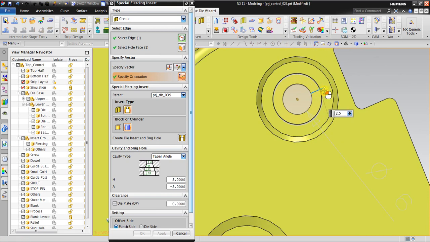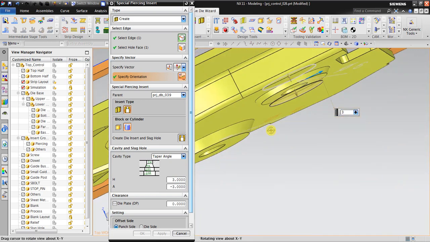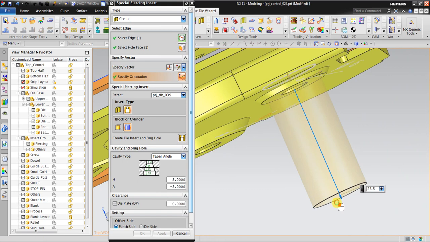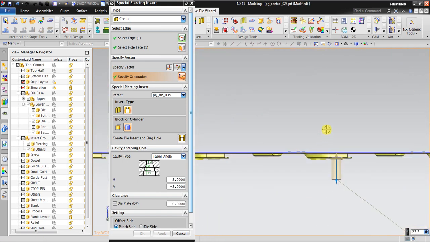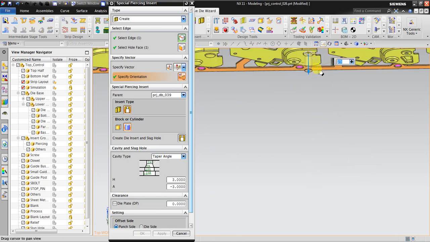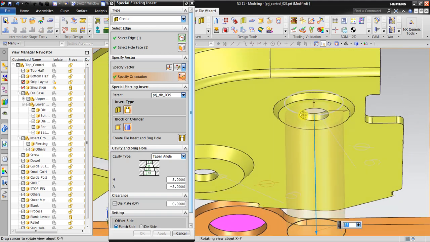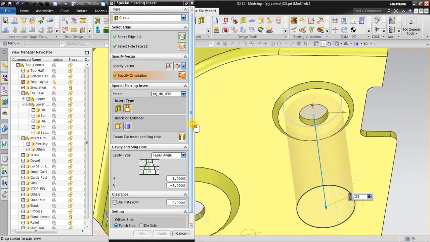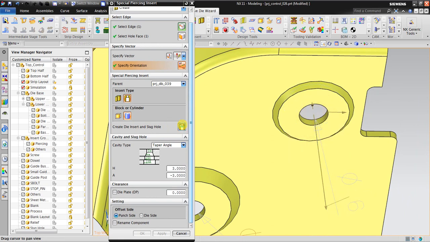Okay, the diameter maybe about 3 millimeters. And how deep? You can see, maybe I will select about 25 millimeters, and then I go create insert die and slug hole.